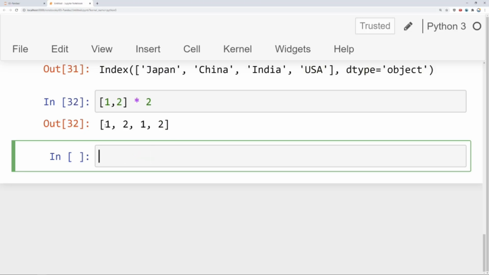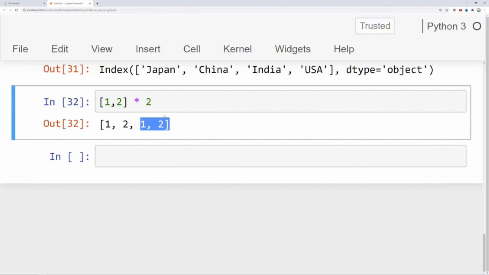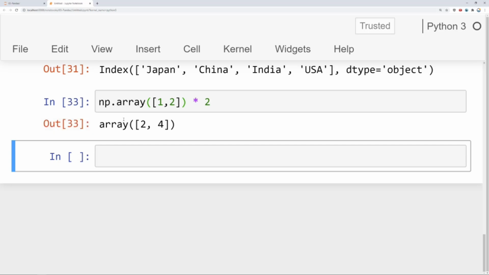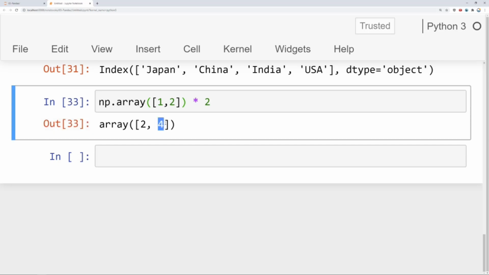Because what it's going to do is double up that list, when really what I want to do is multiply each item in that list by 2. However, we do know that if it's a NumPy array, this operation gets broadcasted, and then it gives us the results we expected, 2 and 4.